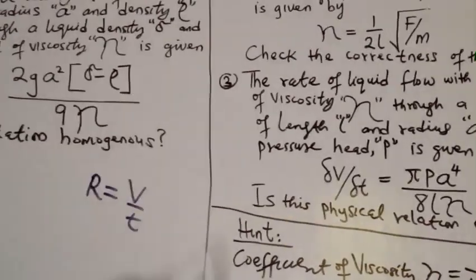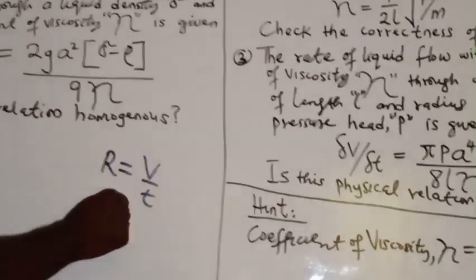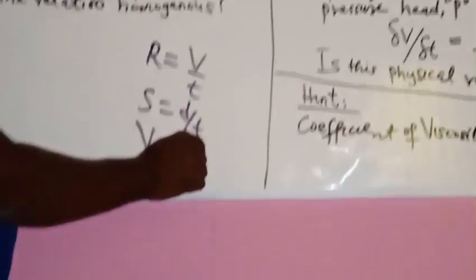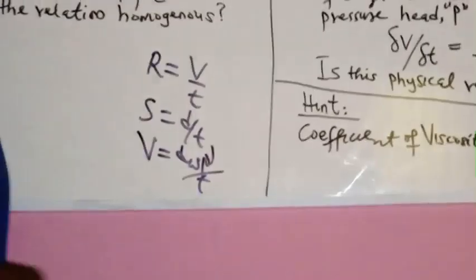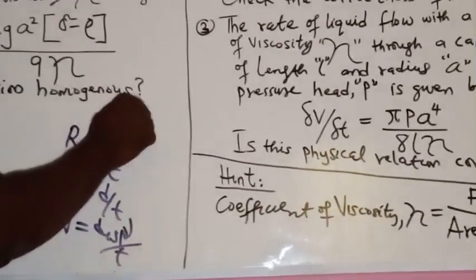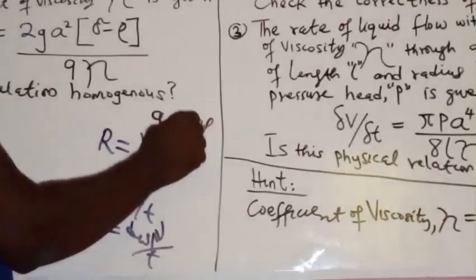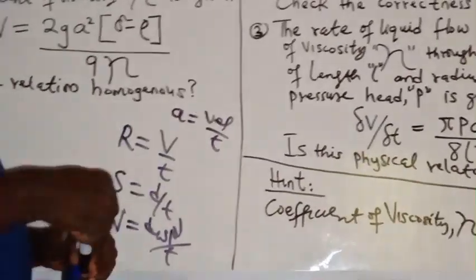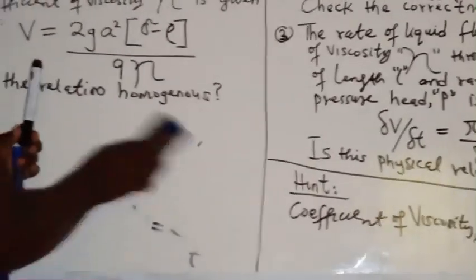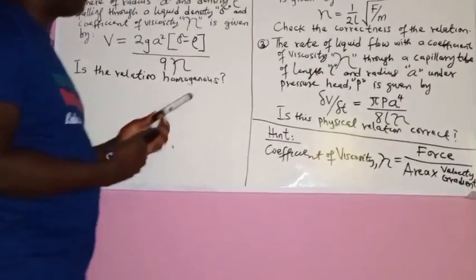If I say rate of distance, that is speed. It means distance over time. If I say rate of displacement, that is velocity. It means displacement over time. If I say rate of velocity, that is acceleration. It means velocity over time. I hope you get that. So please take note of that. It's a very important interpretation that you need to know in science anytime you mention rate.